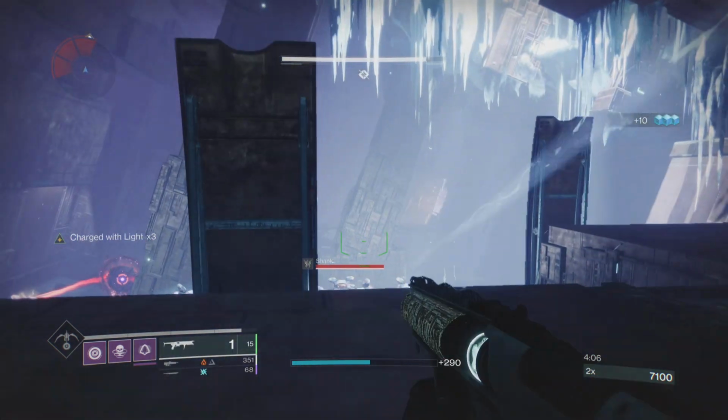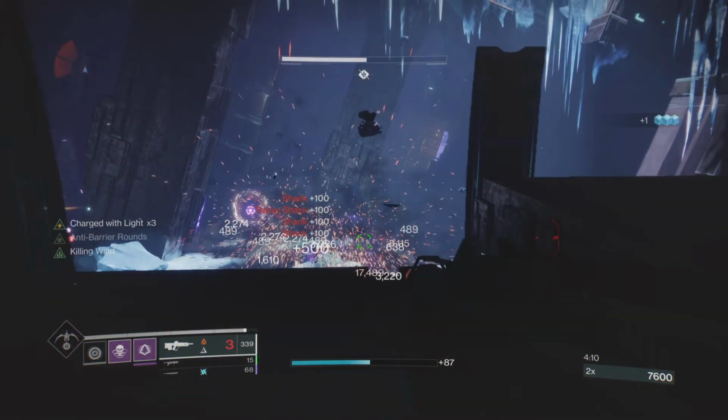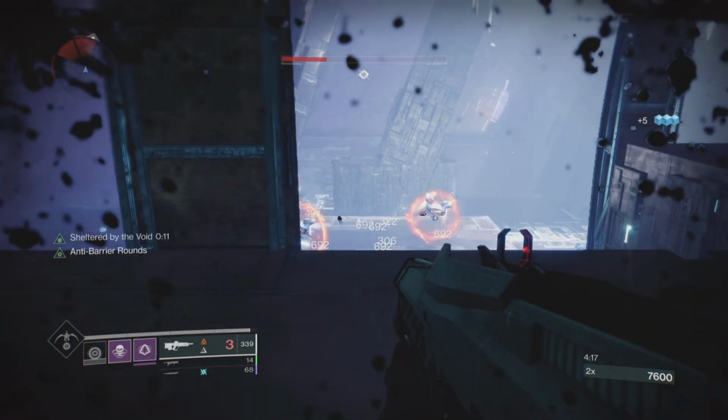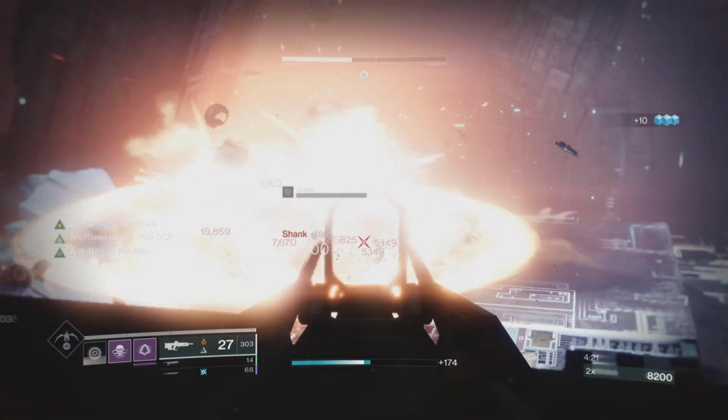So this is the best area to stand. As you see, all the solar shanks will stand nicely for you. Just take them out. There'll be a couple of exploder shanks, but they can't push you up here. You can get hit, but if you get hit, you can just back off or invis up. It's fine.